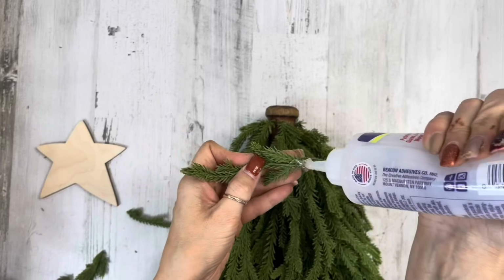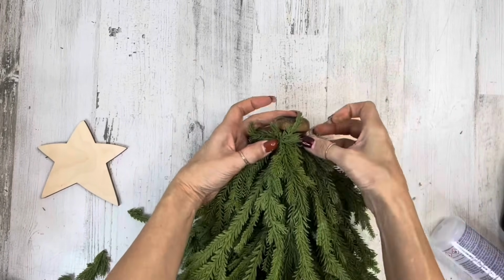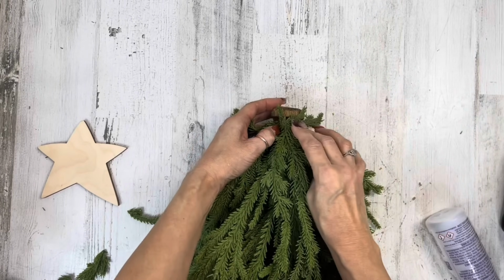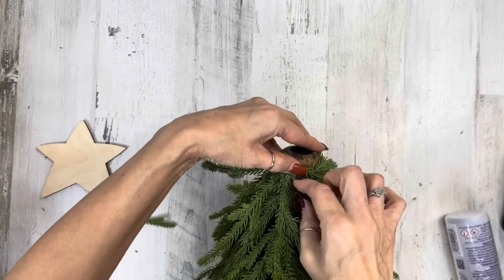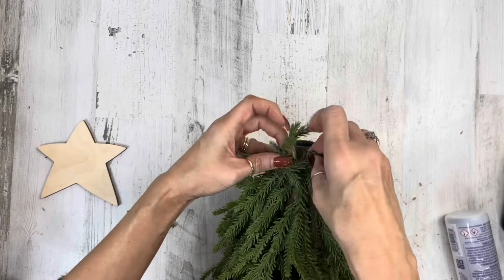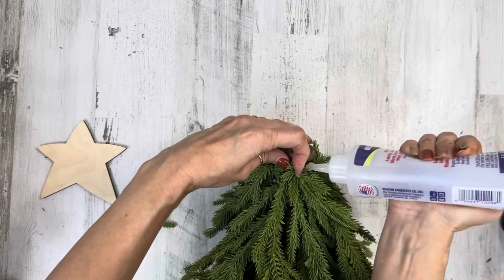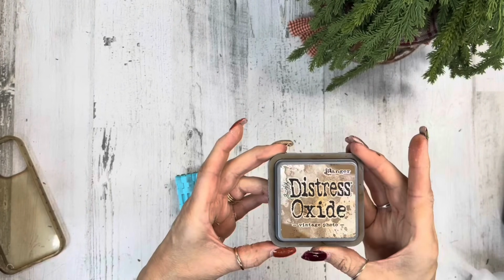And now I want to just fill the top, and I'm not just going to wrap it around the top. I'm actually going to intertwine it with some of those top pieces so it doesn't just look like a piece of greenery wrapped at the top. By intertwining it, I thought it looked a little more natural. I don't know if you really needed to do that, but to me, I just thought it looked, like I said, a little more natural instead of just winding it. All right, set that aside.